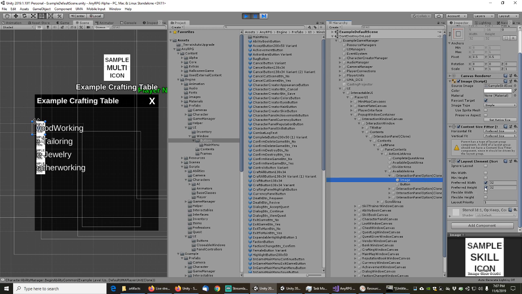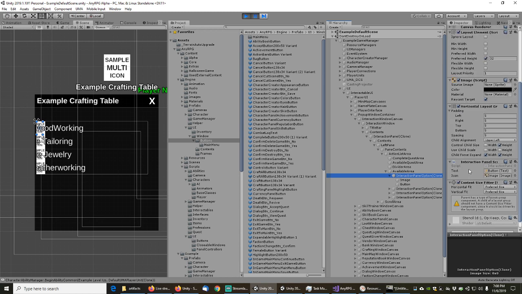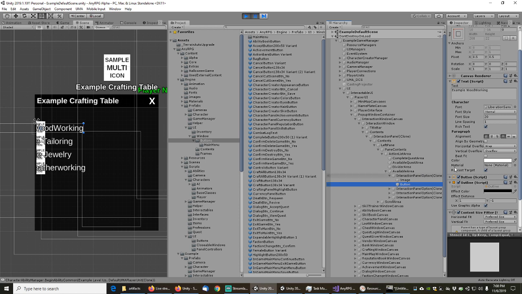So strangely enough, this should mean that the element above it, this guy right here, should have like a minimum width of 32, because we've got the preferred size set on those guys right here.